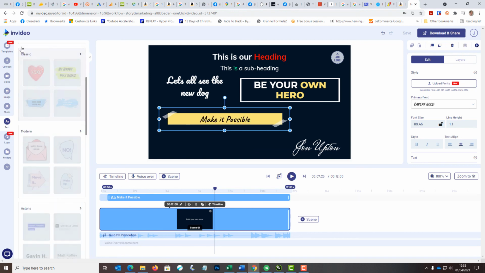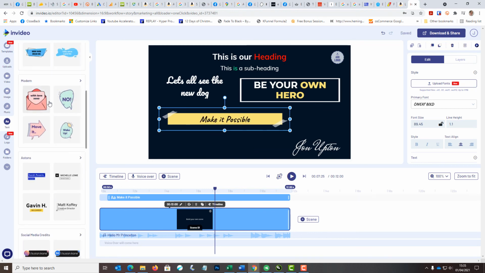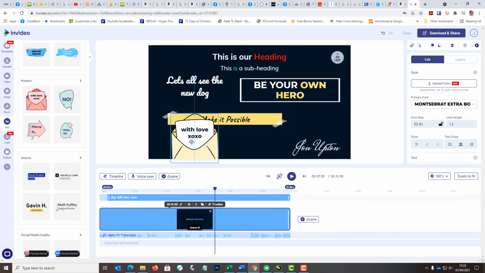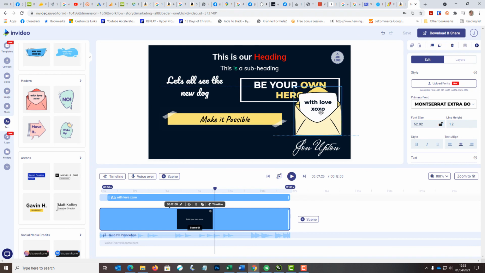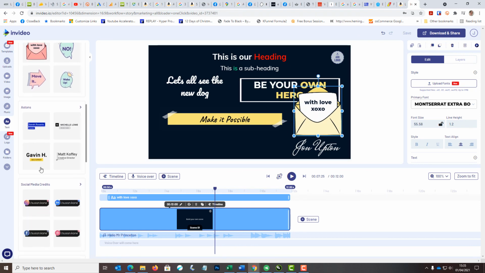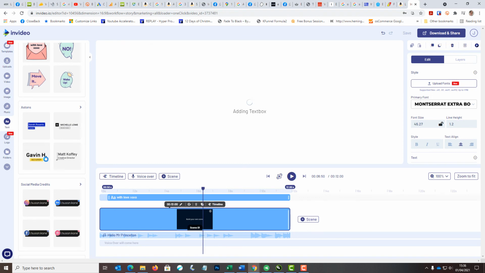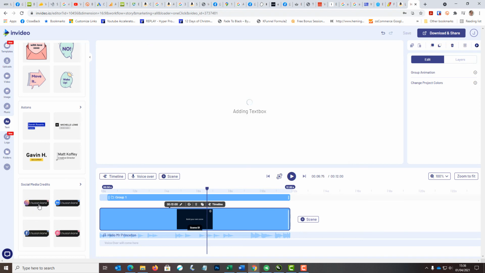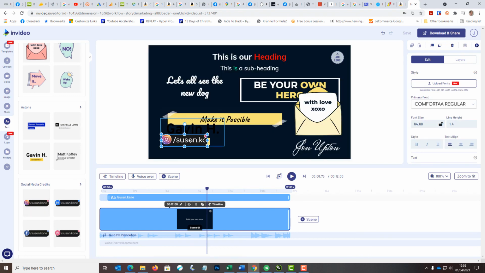And if we go back, there are modern, with love, and there are Astons, what we would normally call lower thirds. I know I'm putting these on top of each other, but just really to show you that there.